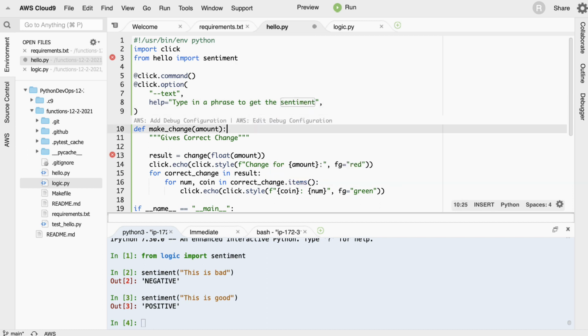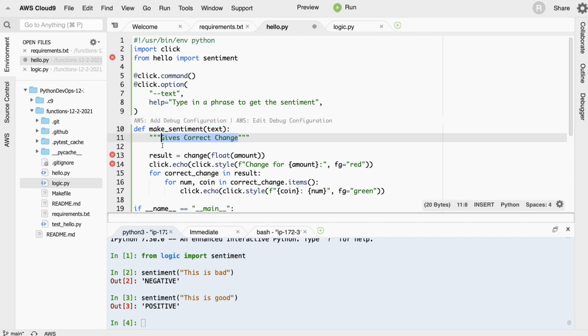There we go. And then we'll change this as well. We'll say make sentiment, and this will just be the text. So this dash text has to match with text right here. That's the way that this is actually parsed. And we'll just say detects the emotion of a phrase. There we go.